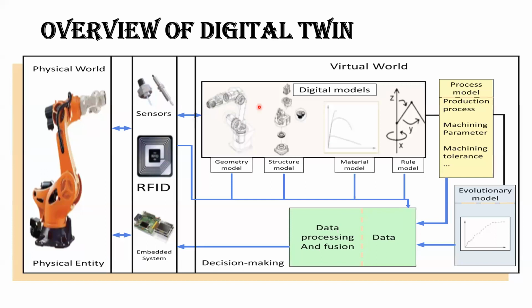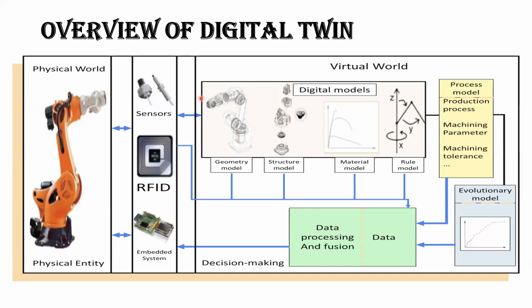Equivalently, we create a virtual model out of it. There are different ways of creating this virtual model. What I am interested in might not interest you, and what you are interested in might not interest me. People of different backgrounds will be interested in different things. For example, people from a mechanical background will only be interested in the mechanical parts of it, and people from an electronics background might be interested only in the electronics part of it. So there are different ways of creating this digital replica.